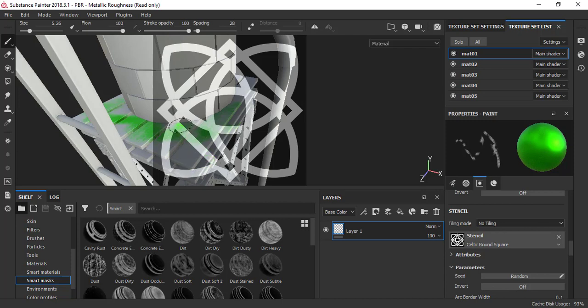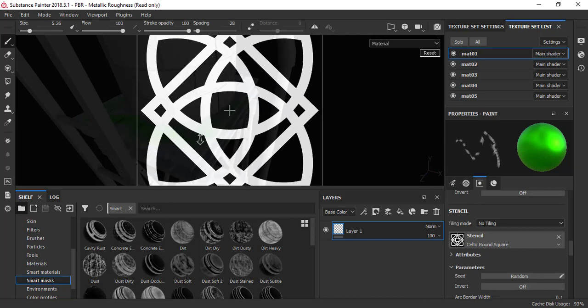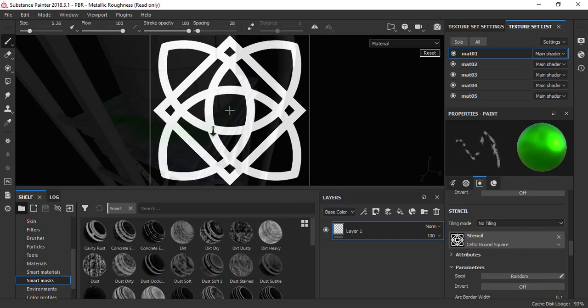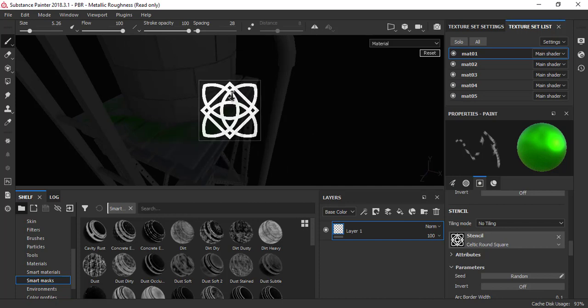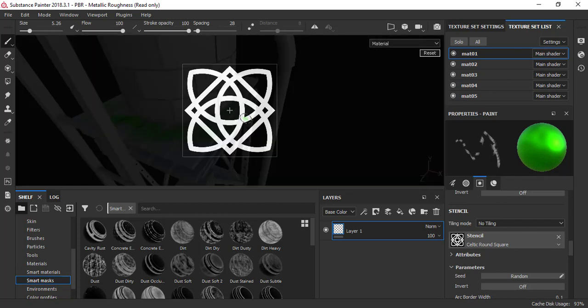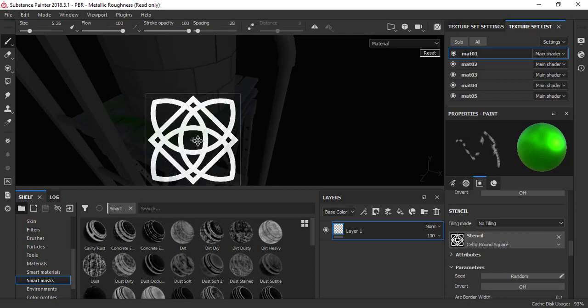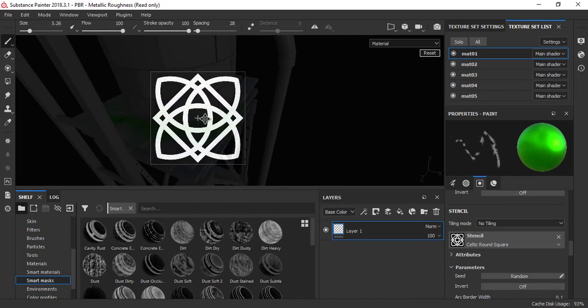Some shortcuts for controlling the stencil: when you hold S and hold the right mouse button and move the mouse, it does not matter whether you move up and down or left and right, you can change the size of the stencil. When you hold S and hold the middle mouse button and move the mouse, you can move the stencil's place.